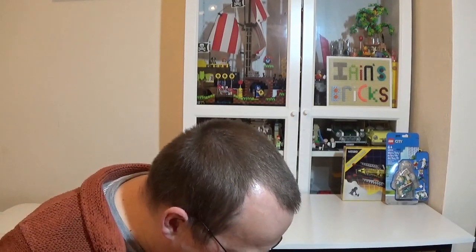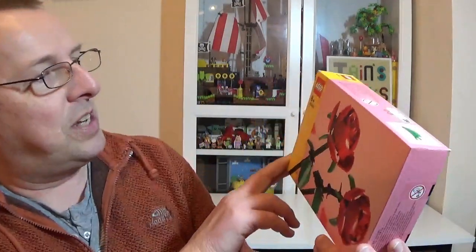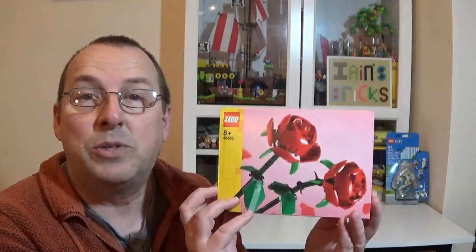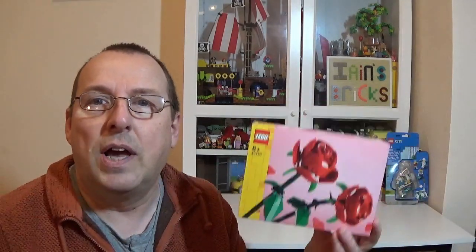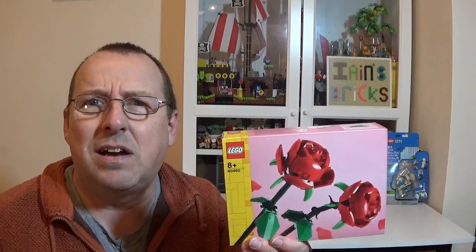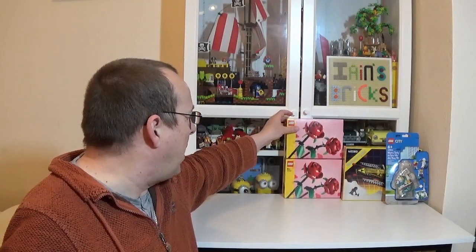My total spend — I wasn't quite sure I'd added everything up correctly, but when I got to the till I asked them to check it had gone over £170 so I could get the free gift. It literally came to £170.30, so I'd just gone over. Next on my list, a couple of retiring sets. We've got the Roses — 40460. I've actually built one of these. They're apparently retiring at the end of 2023 and always do well in the run-up to Mother's Day and Valentine's Day. They had quite a few in store ready for Valentine's Day. So I bought two of those — they're £11.99 in the UK. I think they'll do quite well post-retirement.